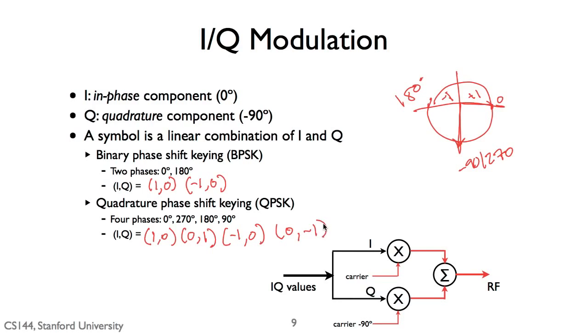And so just by changing the scaling factors of the I and the Q, we can create any phase we want of a signal. And that's exactly what it looks like in hardware: we have these IQ values coming in, these digital values, then we have these 2 carrier frequencies, and we end up adding them up to come out on the RF. This is then what comes out of the antenna. This is actually how you build the hardware with these IQ values.